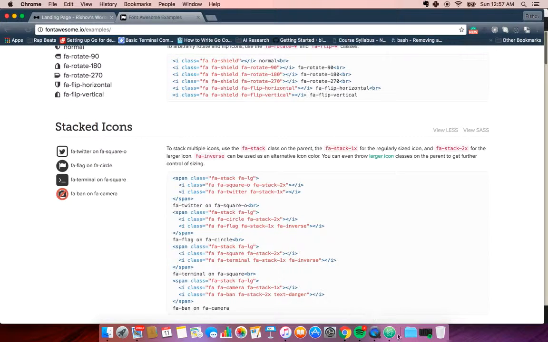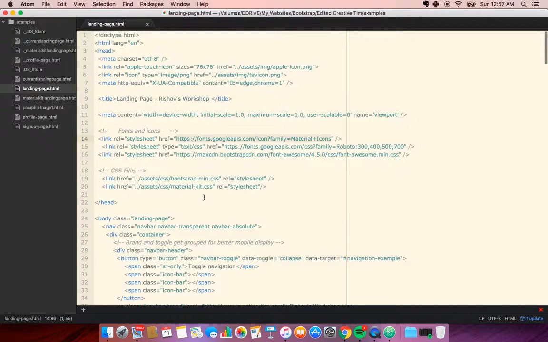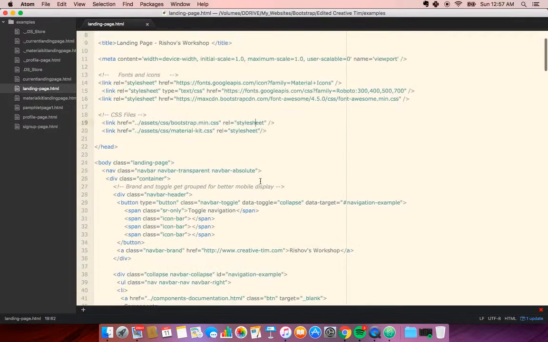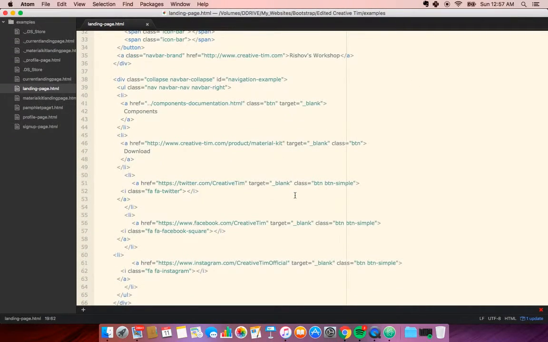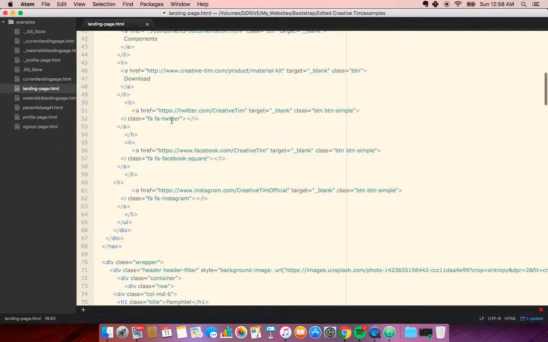So just as a quick test, if we go to Atom here and go back to our navbar, where it says fa-twitter, why don't we change that to LinkedIn? Now why don't we change this Facebook square to WeChat? Now why don't we change this Instagram to Google Plus?